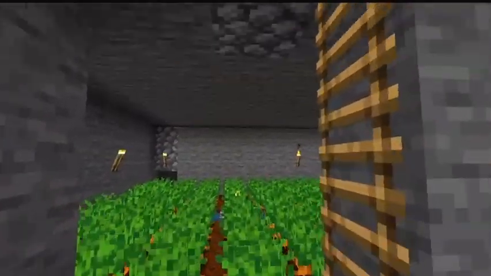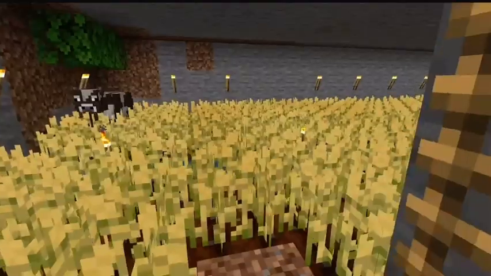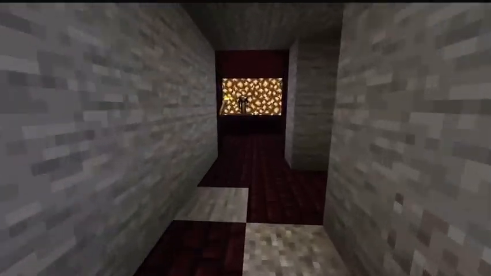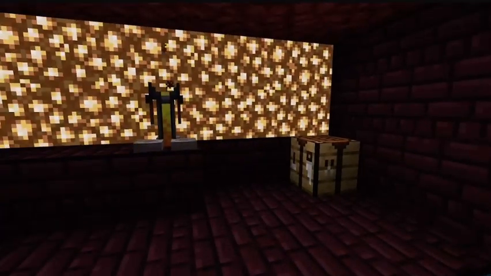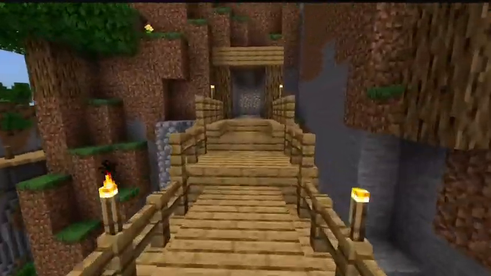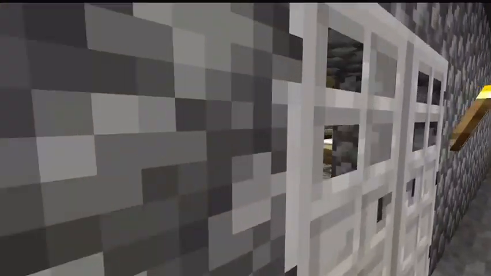there's a potion room and then a farm. And there's two floors, one for carrots and one for wheat. The wheat farm is a little bit bigger because wheat is harder to get. Again, the potion room, not really much of a potion room because we kind of moved it. Then if you see the portal, there's the secret way.